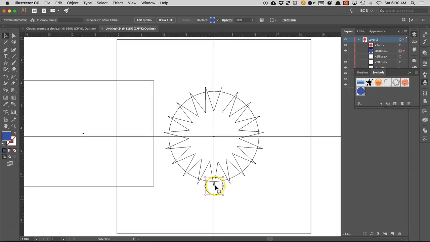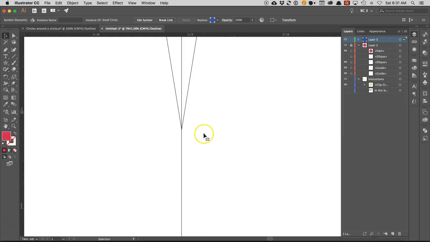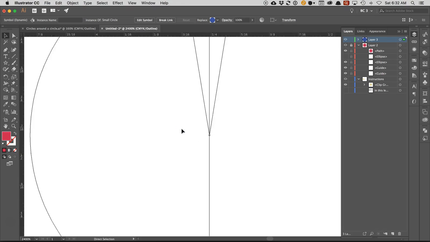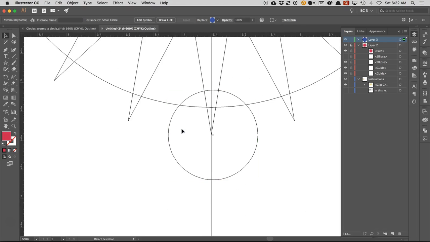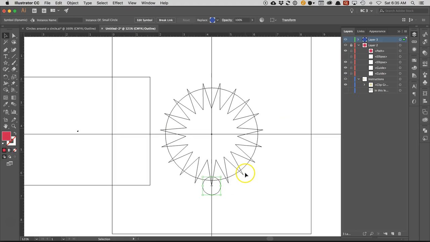Okay, and I'm just going to start lining up my circles to another layer and then locking the layer down so I can move it. So I just want the center of the circle directly on the tip of the star. Okay, perfect. Now we want to do a power dupe, as I call it, around each star.